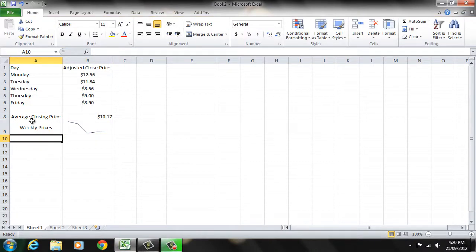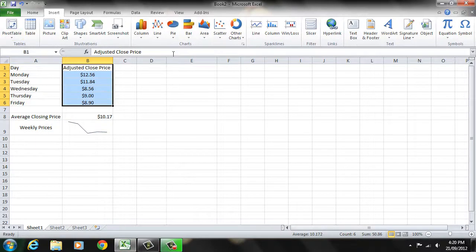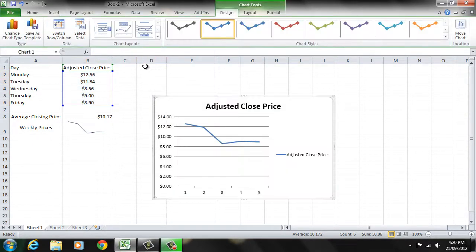If we wanted to do a chart of these, we can just simply select our data range, go over to insert, we'll choose just a simple line chart, and then we have our adjusted close price line chart, which is very similar to the spark line, except we've got our different axes, we've got our scale, we've got a lot of things that we can change through the chart layout settings. As you can see, when we inserted this chart here, our ribbon changed, and that brought up our chart tools. So the ribbon will change contextually depending on what you're doing.